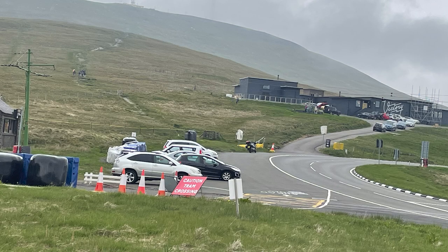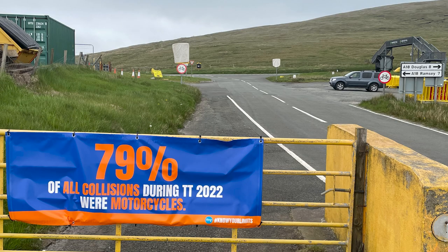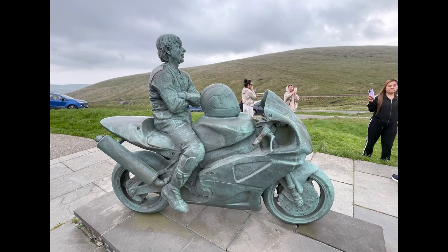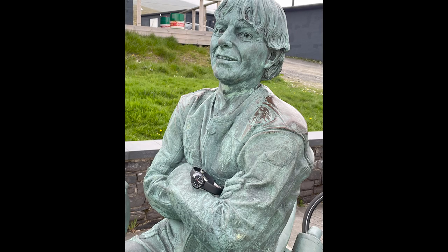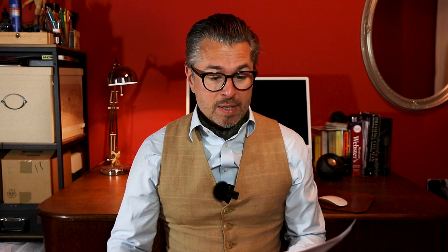Next is Doug from the United Kingdom. He writes: 'The Isle of Man Tourist Trophy races start next Saturday, so I cycled up to the highest crossing section called the Bungalow, just below the summit of Snaefell Mountain. The motorcycles are doing about 120 mph and accelerating to about 180 mph just after the tram tracks up to the highest point of the course, Hailwood's Rise. I lent my Ura 766244 to Joey Dunlop — who won more trophies than anyone else — but he was not moved. I always look forward to your reviews, which is why I uploaded these pictures for the first time.' Great — thank you very much, that was a really interesting insight.